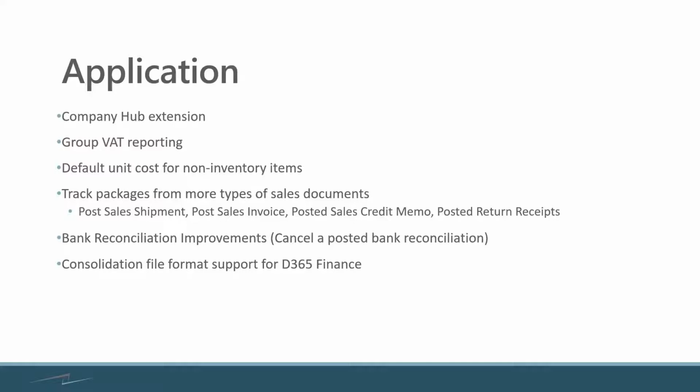I couldn't see this feature yet, so I don't think this one is going to be out with the official October release. It's going to be coming later, but this is the ability for you basically to cancel a bank rec. So if you made a mistake when you processed it, particularly around the matching, it's going to be easier to fix.